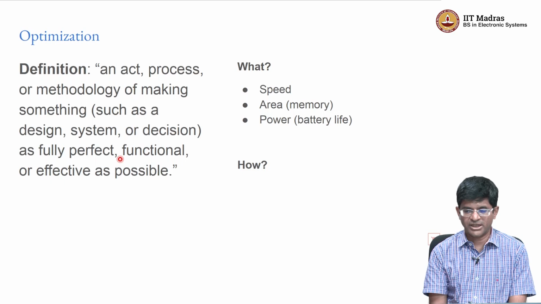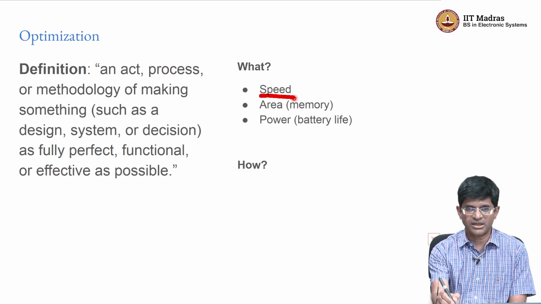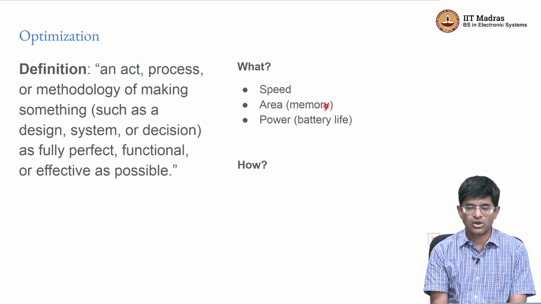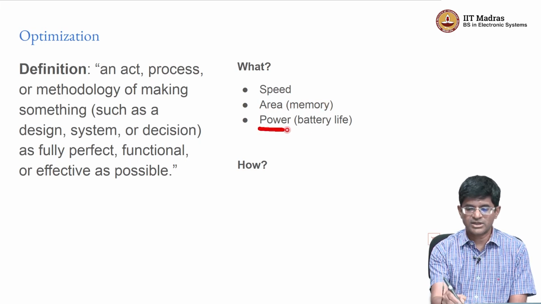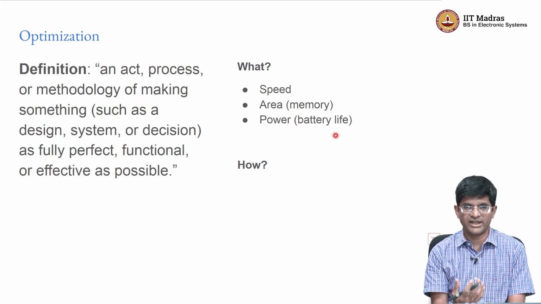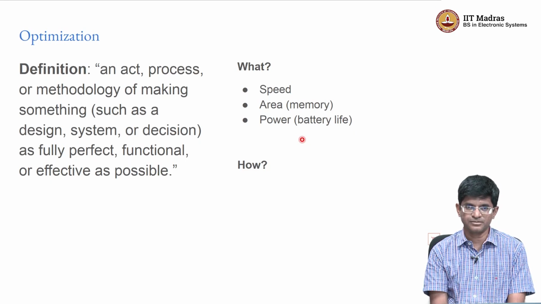Now, in the context of an embedded system, typically what we are looking to optimize are metrics such as these, right? The speed, how fast does the system run or how fast does it respond to events or inputs. How much is the area, which could be the size of the device, or how much memory does it require if you are looking at software, right? And of course, what's the battery life, how long does it last on battery, or how much power does it consume, which means does it get very hot, right? And of course, the one big unstated term over here is the overall cost of the system, right?